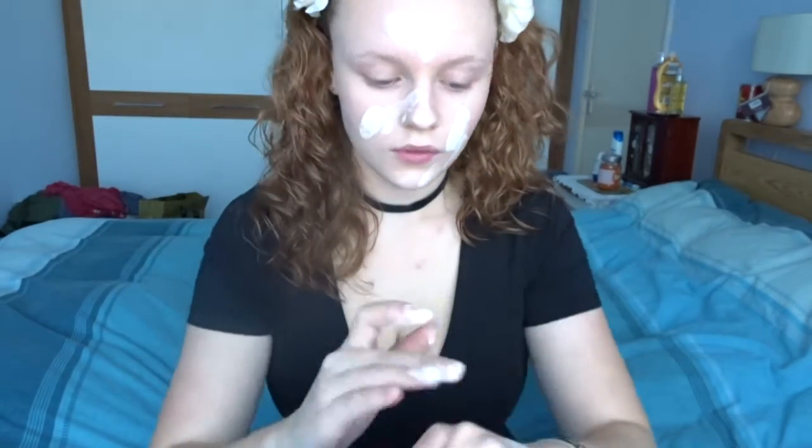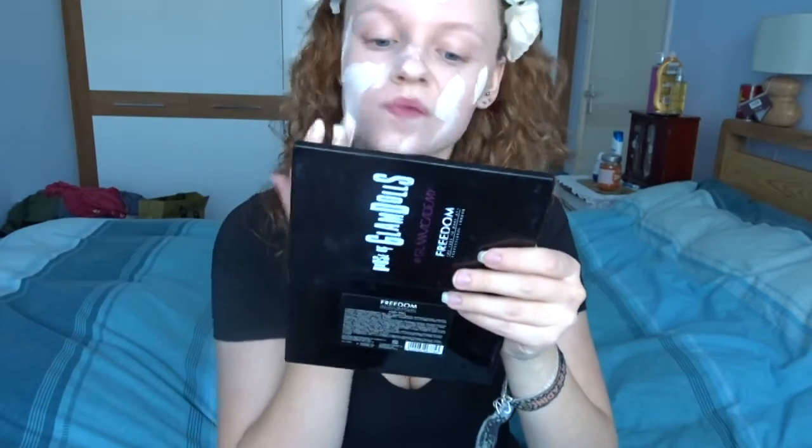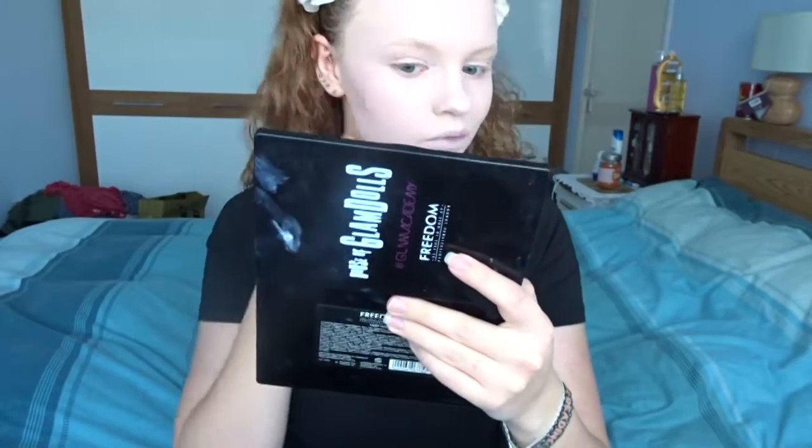I'm just using my hands to smear this over my face and then a beauty blender to buff it into place. I'm making sure to blend this down to my neck to try and make it flow. I did get a bit on my choker, I probably shouldn't have worn it.